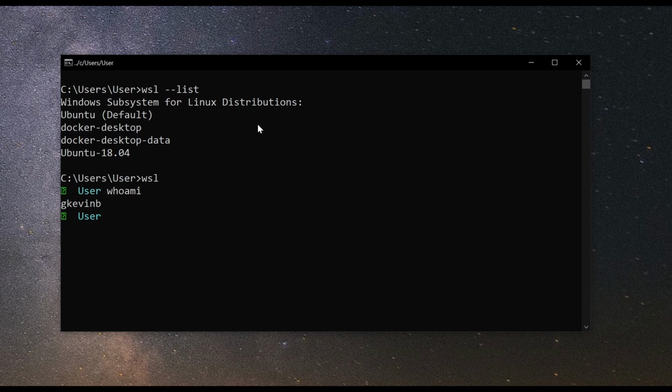So you could install as many Linux distributions as you want, as long as it fits on your machine. And it's a really cool way to make these Linux distributions used for development or used for whatever you want. So basically that's all I wanted to show in this tutorial. I hope you liked it. I hope you're going to try out Windows Subsystem Linux, because it's a really awesome tool. I would recommend it for every developer to learn the basics of Linux. It's going to be really helpful in your development career.